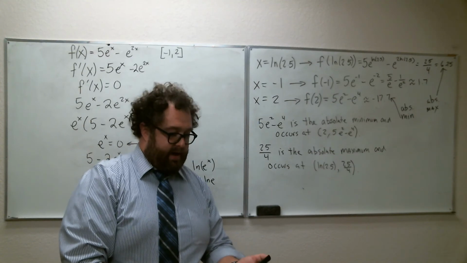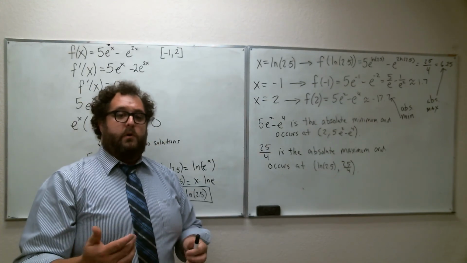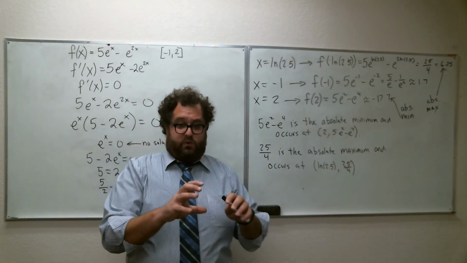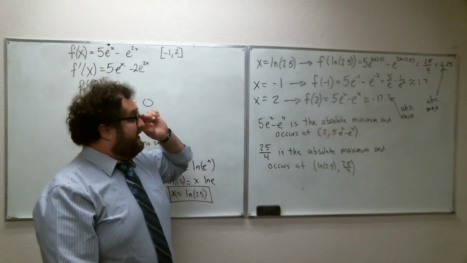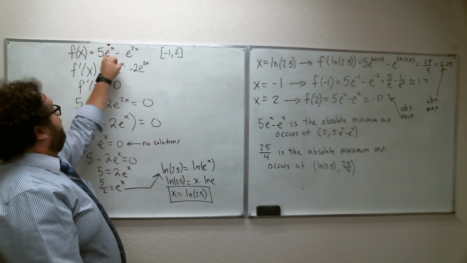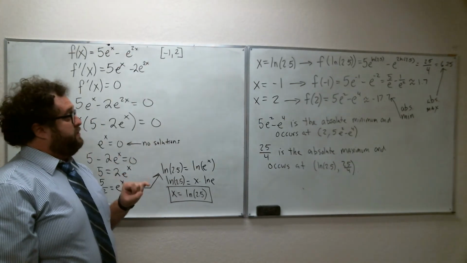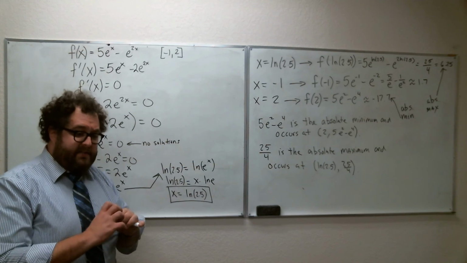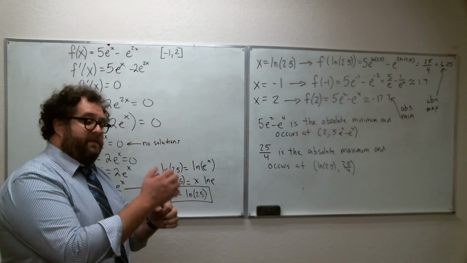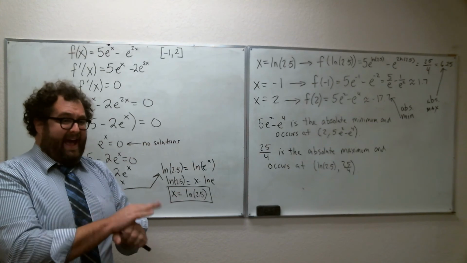So section 4.1 is kind of just an introduction to this stuff. After this section, we really don't talk a whole lot about absolute extrema. After this section, we really move into relative extrema, finding a relative max or a relative min. So a max or a min in that general neighborhood. But in section 4.1, we're concerned with what is the absolute highest y value of this function on this interval, and what is the absolute lowest y value on this interval with that function. Like I said, the extreme value theorem allows us to find, as long as the function's continuous on that interval, the absolute highest y value and the absolute lowest y value.